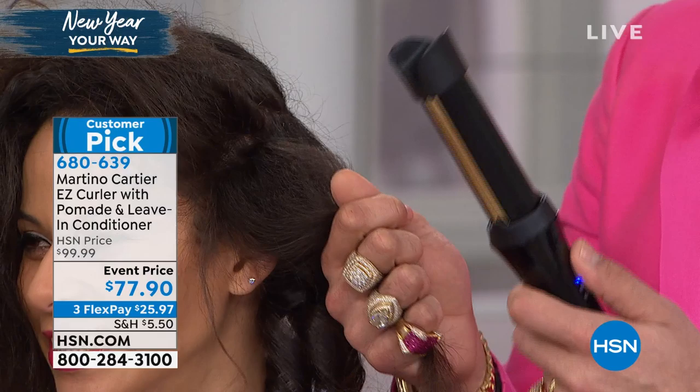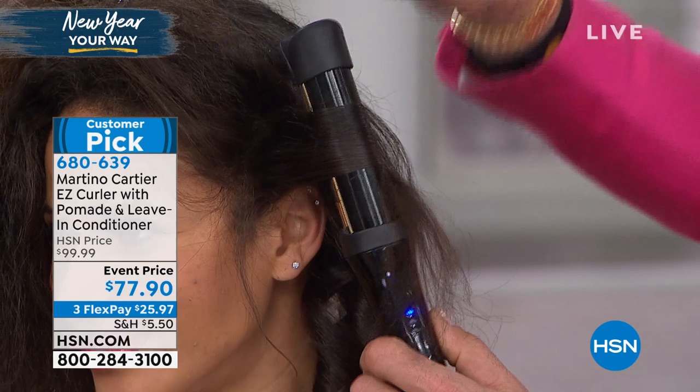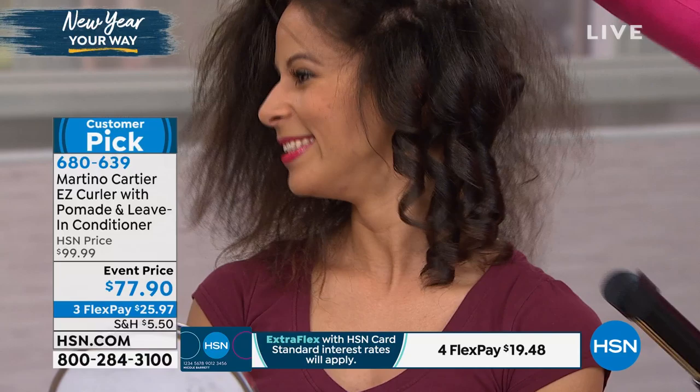So watch, I'm gonna take the hair, I'm gonna push it, it automatically opens, there's no buttons to press, and I turn while the duckbill faces the sky, the cord faces the floor, and once the hair comes out, you immediately take it out. You don't have to wait for that hair to heat up, and that is what makes those curls so perfect, so beautiful, and bouncy.